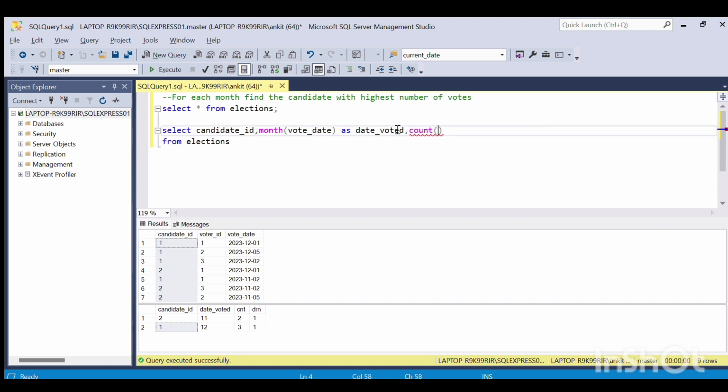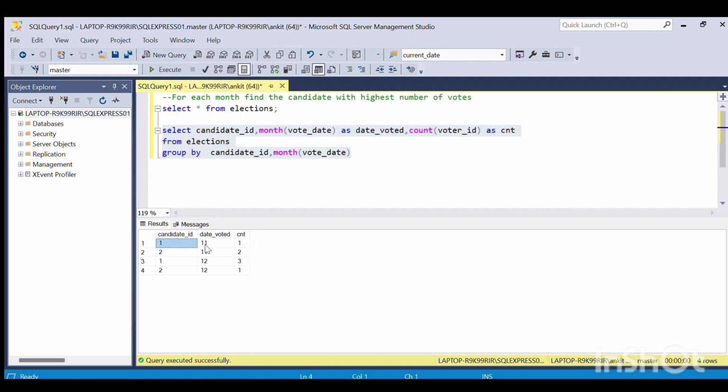Count voter ID as CNT, and I will group this using the candidate ID and the month, right? So from here, what I will get is, for each month, the total number of votes each candidate is getting.